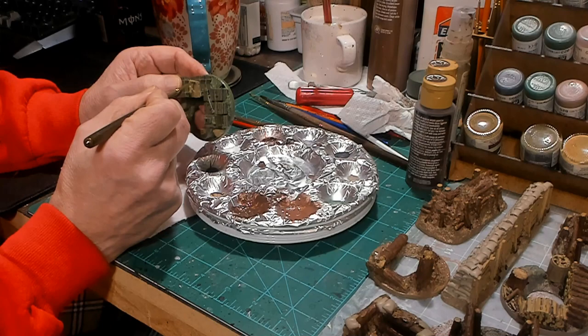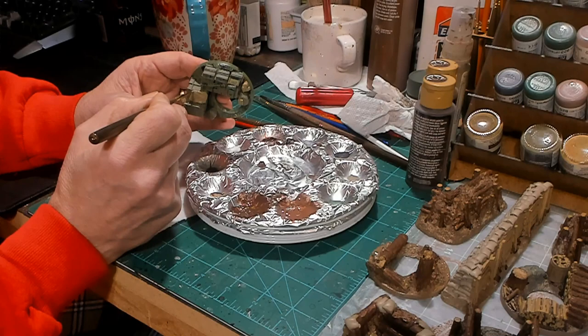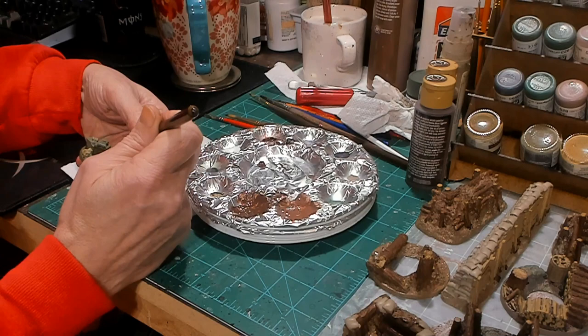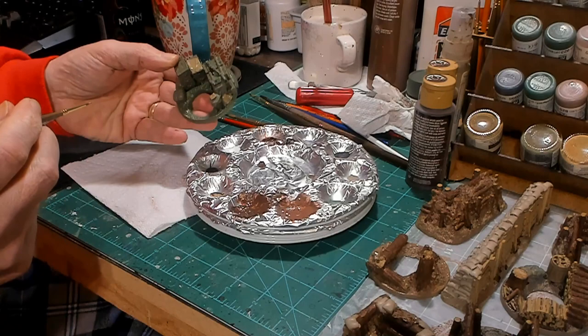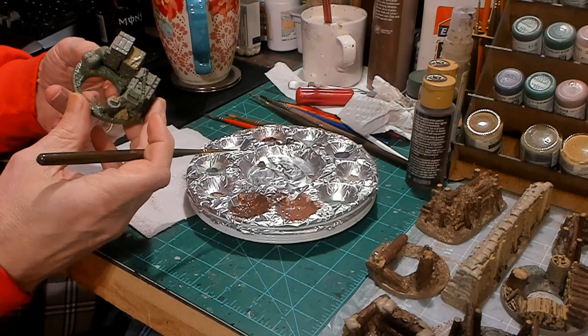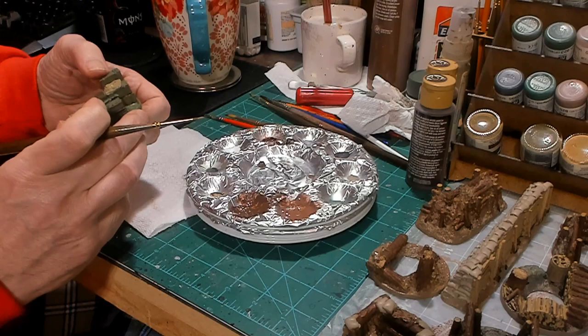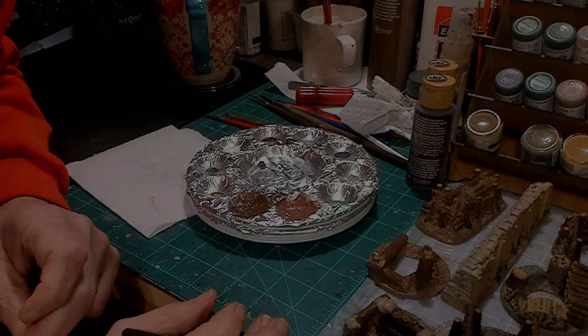I originally had thought to paint it the German green gray, but that wound up looking too close to the OD that I painted the boxes, and so I wanted there to be a little bit more contrast. So we're going with a khaki on that guy. That's all that's going to be khaki. Let me take a look at anything else. Nope. All right, we'll move on to the next color.